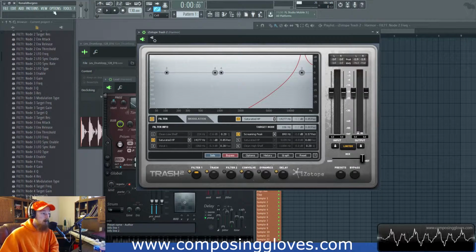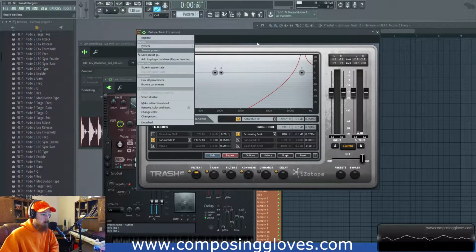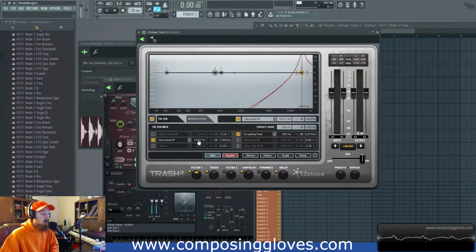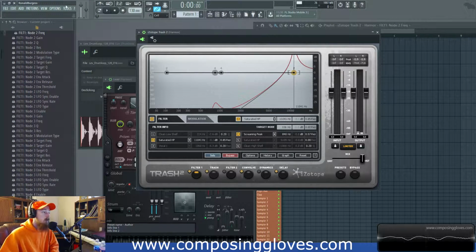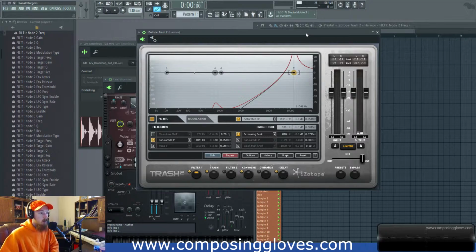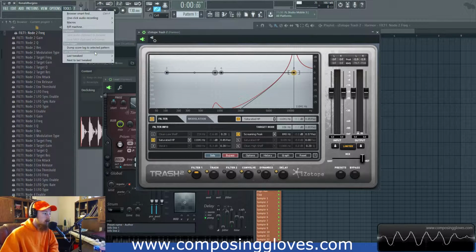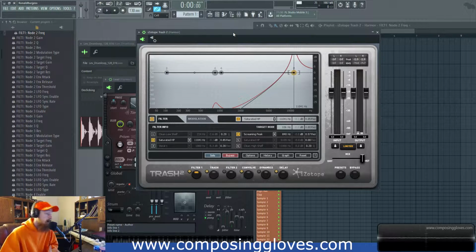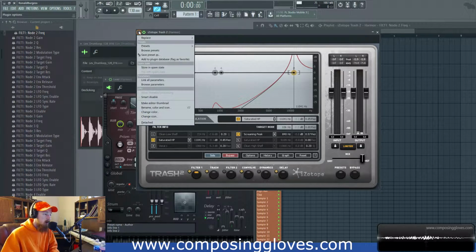Another option you have is, let's say you don't want to go to the browse parameters function. You think that's not cool. So you can go over here, you can move something and you can go to tools, last tweaked, and then you can go to create automation clip. I've heard a number of people actually argue that this is a faster method. I think this method is way slower than this method, but you know, whatever. Cool, good for you. If you're used to coming up here and doing it really fast, it could become a habit, which would give you an advantage to going that way, I guess. But I think this is much closer.